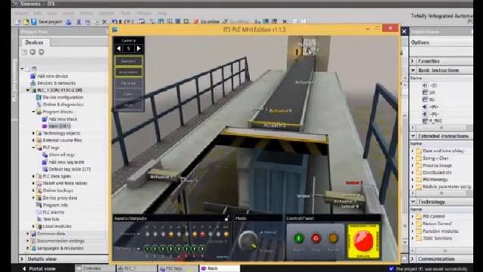This one is for the lifter, Q0.0. This marker will be set by the sensor 0.0. This sensor means the lifter should stop because there is a box right here, not down.